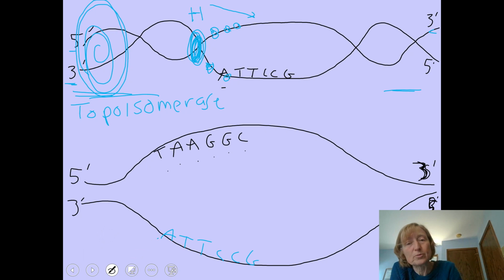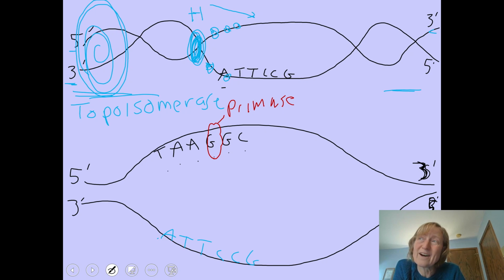There is an enzyme called primase, and I'm going to draw it in, make it like a little blob. Primase has to build a short primer of RNA molecules. Oh, RNA molecules. And it builds these RNA molecules in only one direction, in the 5' to 3' direction. So it lays down a short RNA sequence called a primer. The primer complements the DNA. So when there's a C, it puts in a G. When there's a G, it puts in a C.